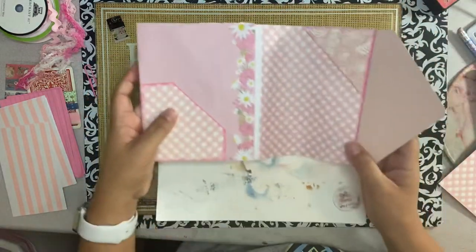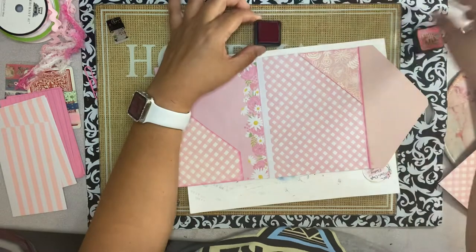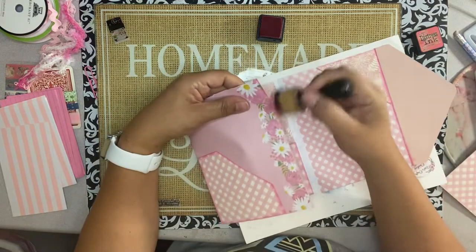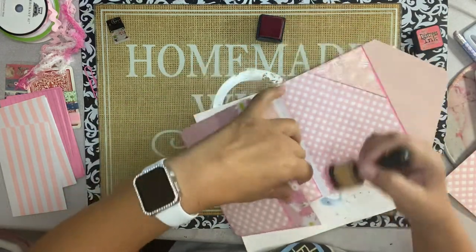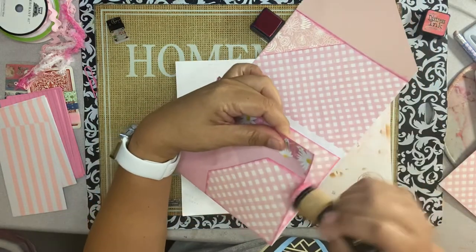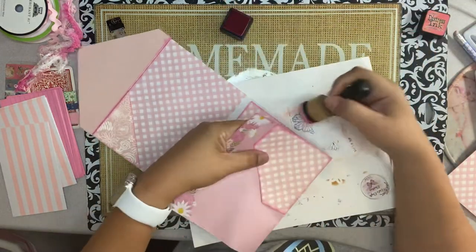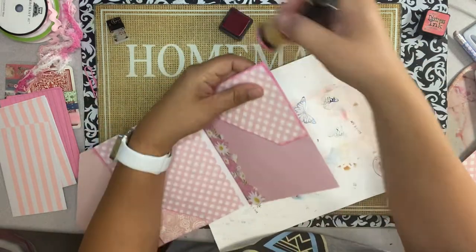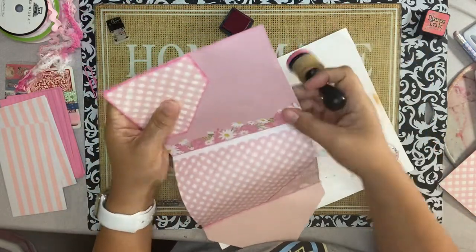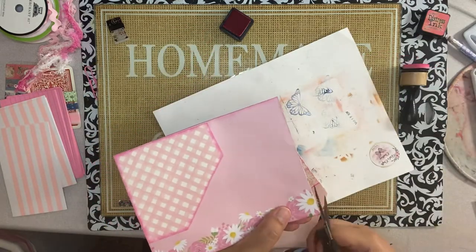Okay, so I'm gonna distress the edges of the whole envelope. I'm just gonna go around the envelope and distress all the edges. And we're practically done with the envelope. So I'm just gonna maybe add some lace to this flap here to decorate it a little bit. And after I'm done with the video, I may decorate it a little bit more. I may post a picture later on of the final product.